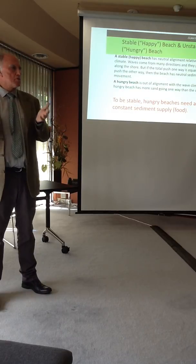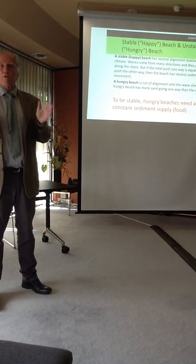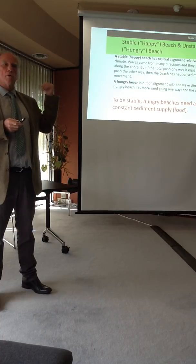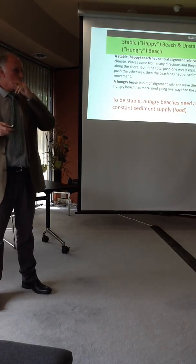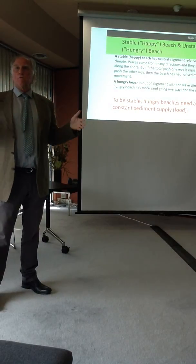So all their hungry beaches are all crooked to the waves. So it's very, very hard to find the sand to put in the top end. Now we know it's hungry all the way from South Australia right through and down. Sand is moving in net down towards Cape Otway and certainly around the Dutton Way. And so that distinction is really important.